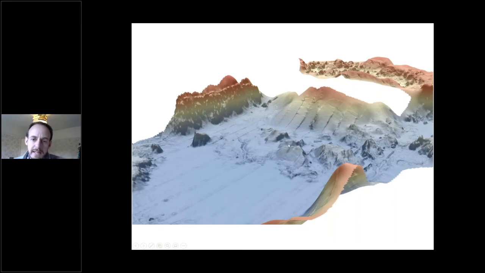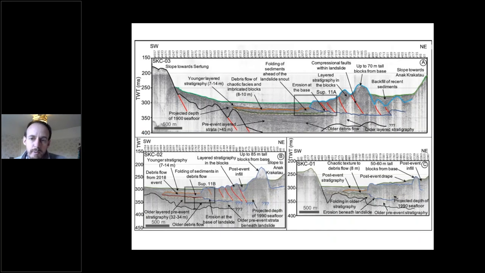So if we look at these now obliquely from the seafloor, you can see that actually this failure was not particularly disintegrative. It didn't break up to a large extent. Very large blocks are well preserved on the seafloor, which show the fragmentation of this island mass. Again, seismic reflection imaging helps us understand this a little more. And it's quite remarkable how deeply buried this deposit already was within less than a year after the event. And this is a consequence of that vigorous post-collapse eruptive activity. So all of those eruptive products that rebuilt the island also buried it to quite some extent.